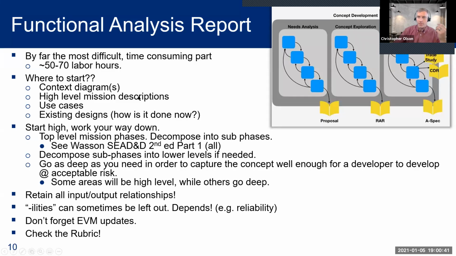Also, the high-level mission descriptions, that tells the story. That lays out the functions for you in the sequence as the story is told. So it even says keywords like while. If you hear the word while, that means and. So you need to put an and in your functional flows, right? Or you'll see the word or in there. Or if it's not performing a mission, then it's in maintenance. Then it's performing maintenance, or it's ready for maintenance or something. So then you have perform mission as a function, and then allow for maintenance or whatever as a branch off of an or branch.